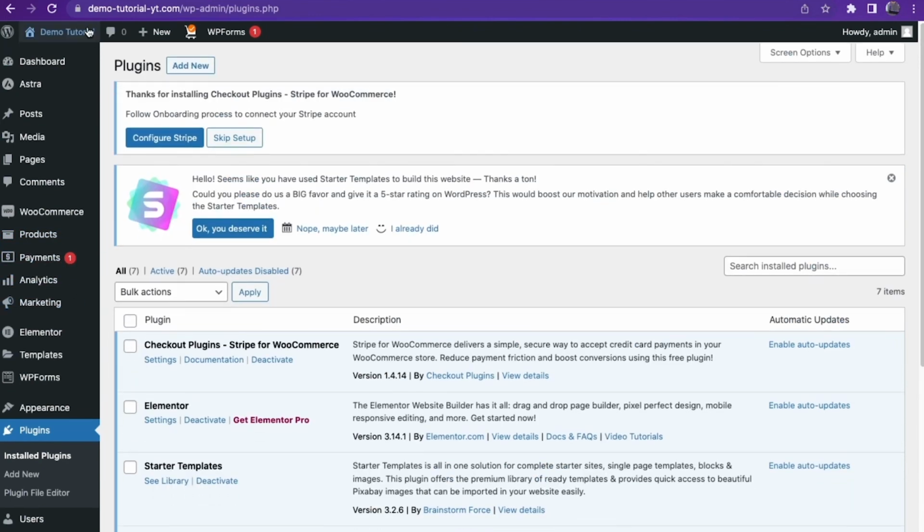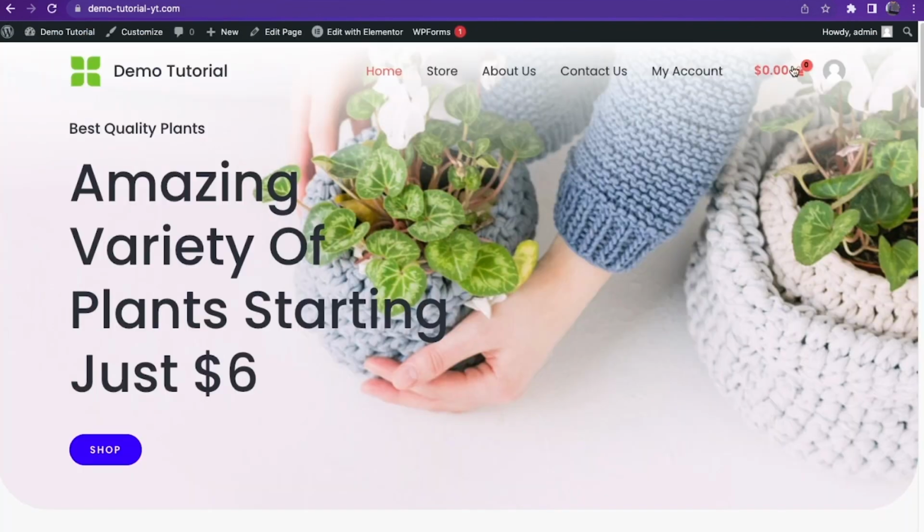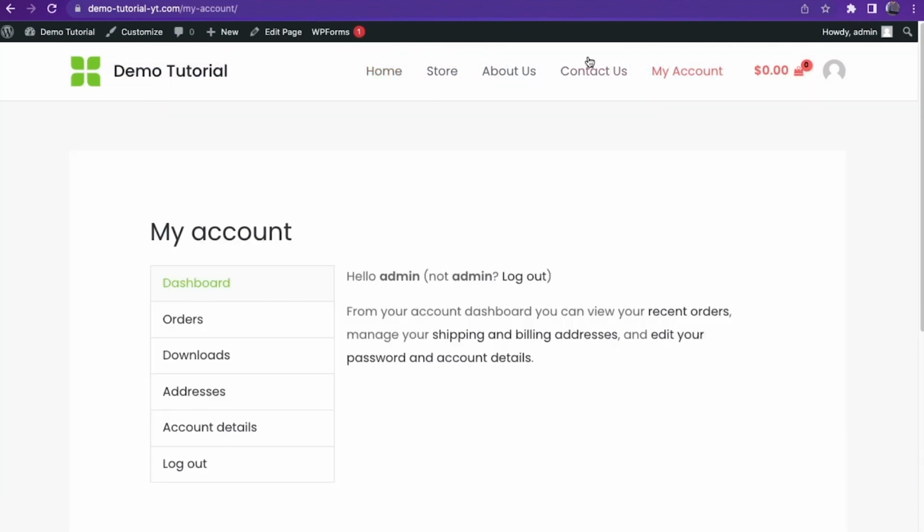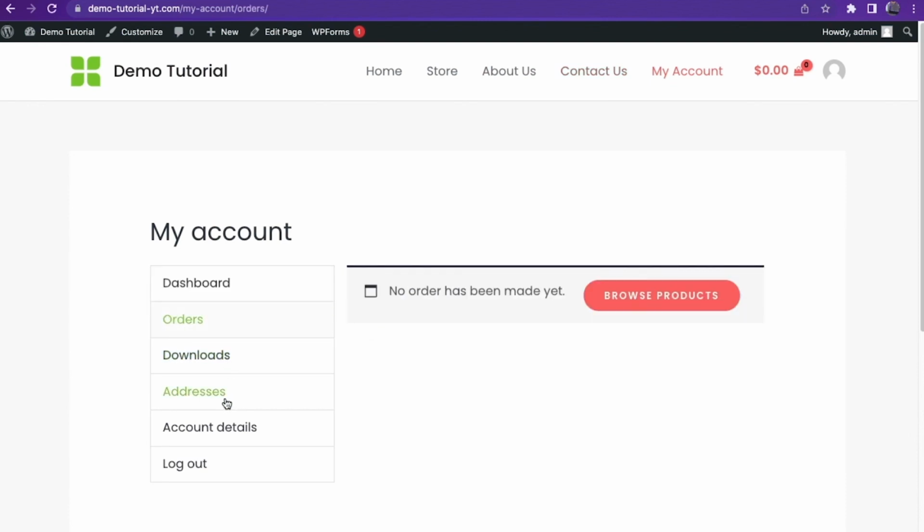including marketing. Now let's go back to the home page and click on my account. You can see when we install the plugin, the cart is already showing. You can see this cart here and if you have balance. Now you click on my account. When you click on my account, you can see that users can be able to view orders, view downloads, view addresses, view account details. So this is it.